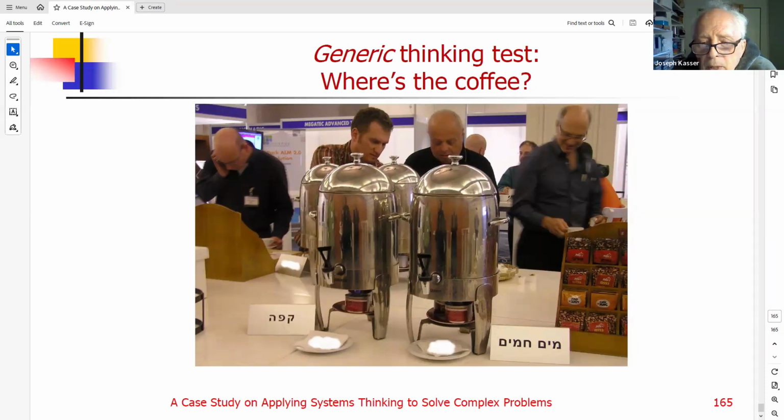Now, of course, I could always use my eyes and look at the stains under the taps, which is not relevant. And then there's another way I could look at it. I could make an assumption that the word counts in Hebrew and English are the same. Coffee is one word, hot water is two words. And when you can look at a problem from two different perspectives with two different assumptions and reach the same conclusion, there is a higher probability of your conclusion being correct. And so I use things like this all the time in teaching.